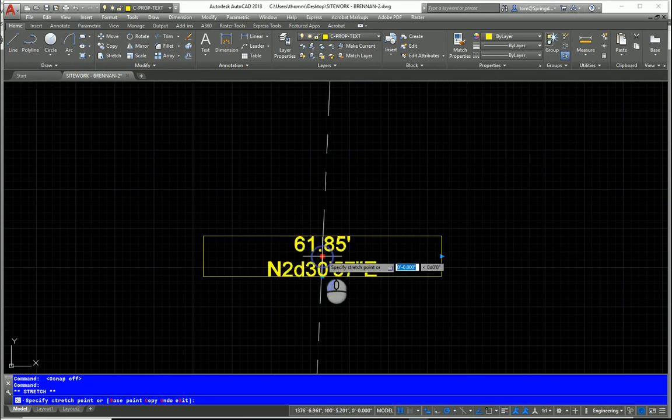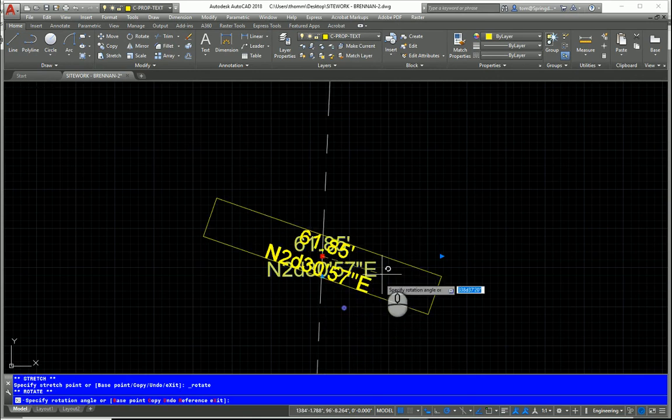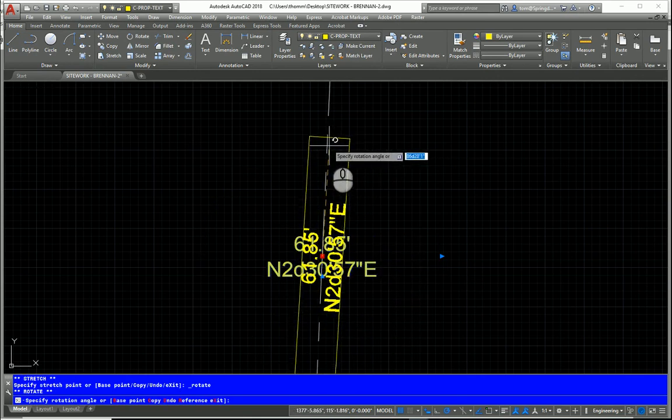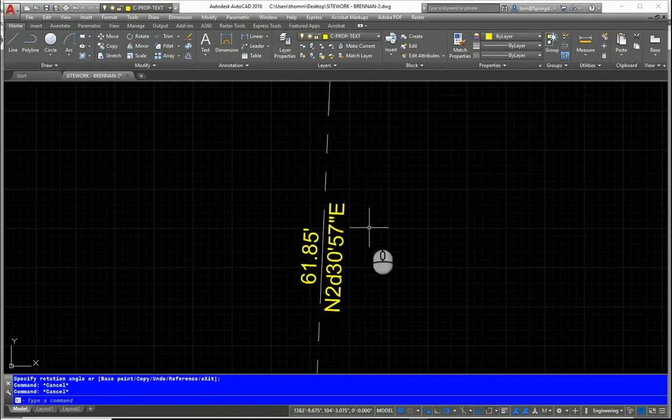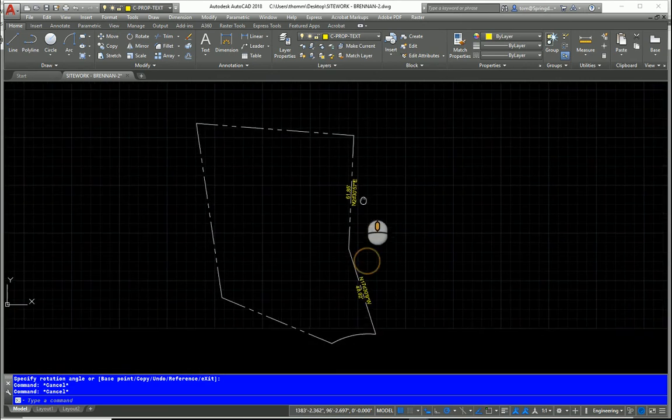I'm going to click there, right click, and rotate it. So I rotate that bad boy and I go like this, and it's going to go something like this right here, and boom, there we are. And so that's how you put that on. Okay, so now we understand how to do that.